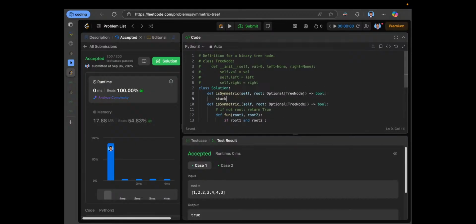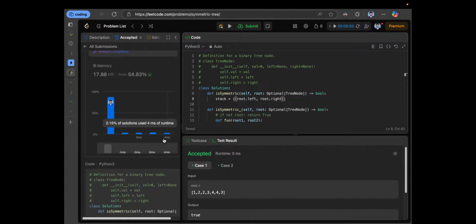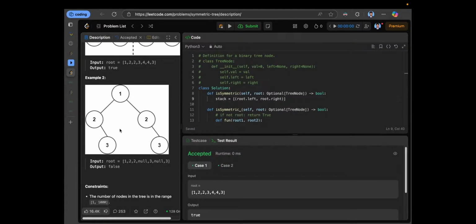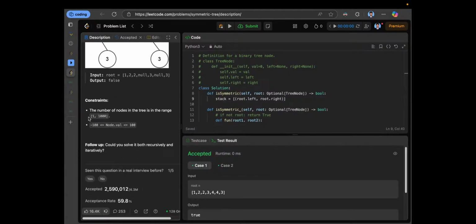So we want to make a stack, and in the stack we have to put our root dot left, comma, root dot right. I'm not taking if not root because it is already given that at least one node is there.